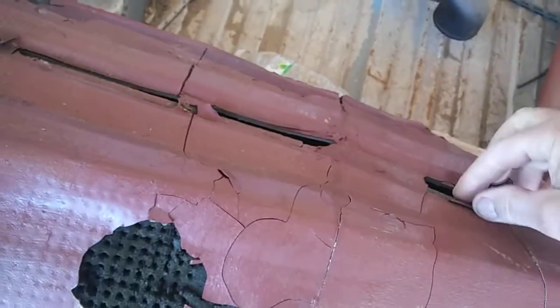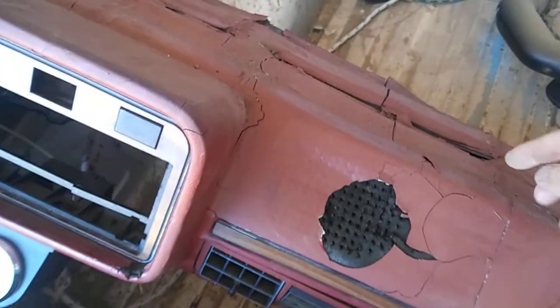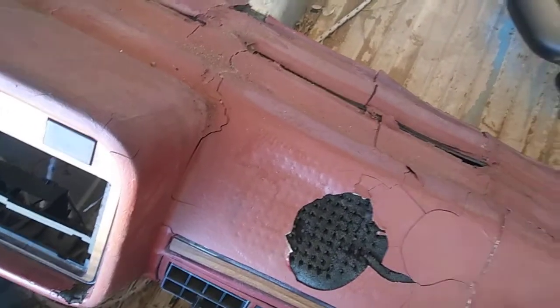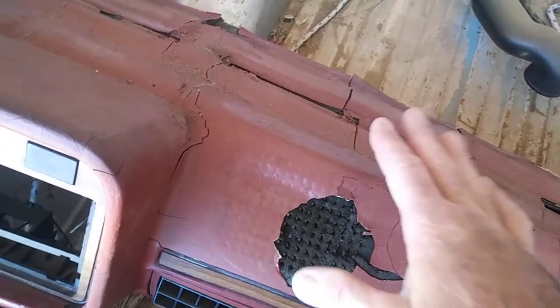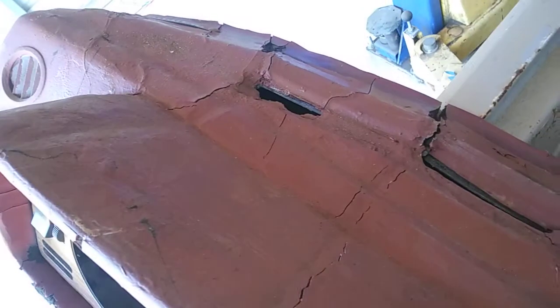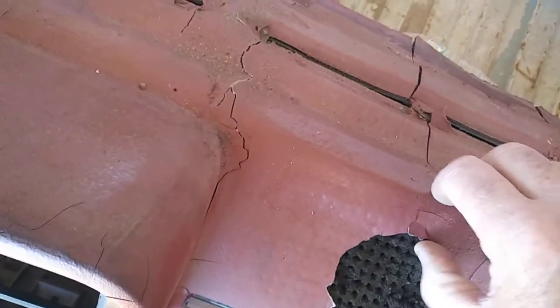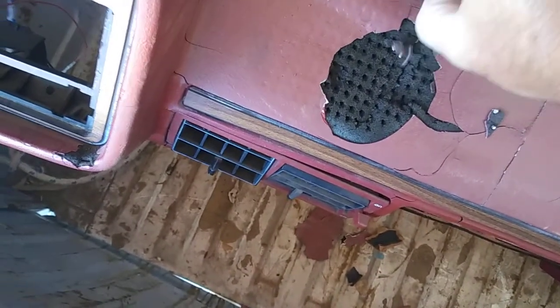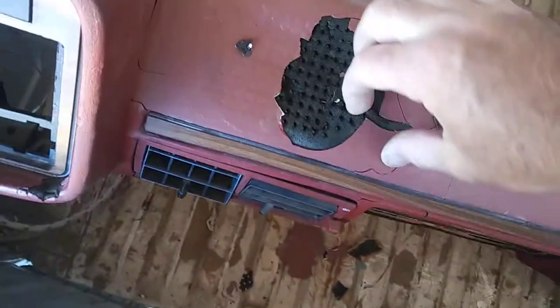I'm probably going to lay fiberglass cloth over here, cut out for these pieces so it goes down to the stuff, put about three layers on here and fiberglass it up, and paint it so it looks nice. I'm tired of this and I hate that cloth that's on there — having carpet up there just looks gross. I'd like to have something nice to look at when you're driving. Whether I keep it or sell it, I'm going to make it look good.